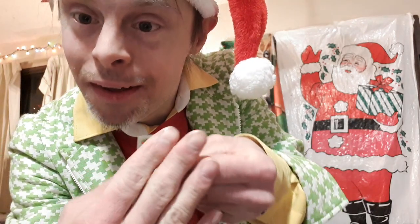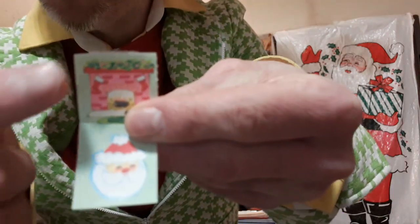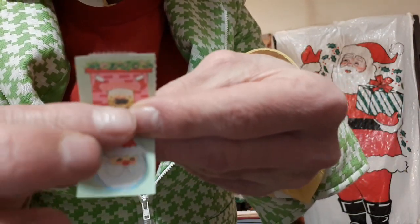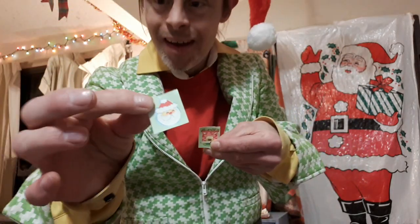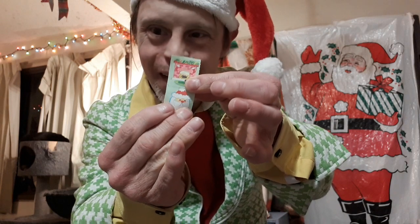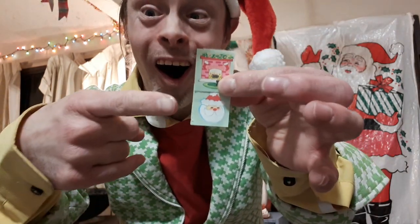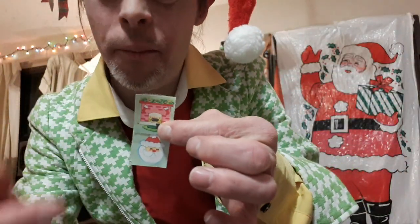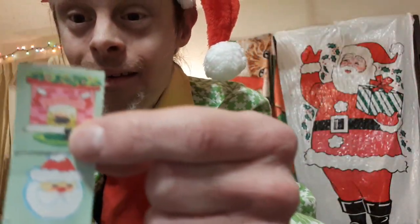Anyways, let's get right to it. I'm here. Look, is he here? I've got these 2 stickers. Here I've got the chimney, and I've got the Santa right here. This gives us a little rip like that. We'll see what we can do with this. I just placed this. Where should I put it? How about inside here? Watch. Are you ready? Holy jolly, that was a good one. Look at that, by magic, Santa comes right back where the chimney is. How's this one done? About to reveal the secrets.